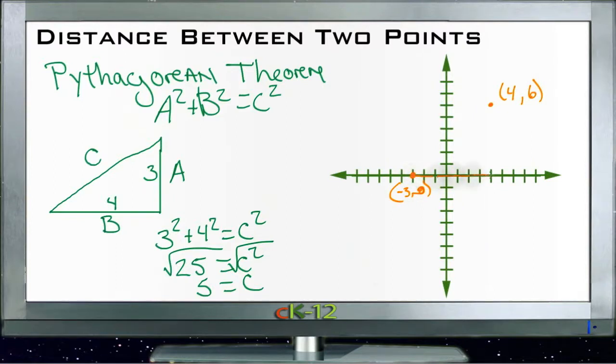The two short sides of the triangle we know because they're the x distance and the y distance. The medium length side is the distance between the x coordinate of the first point, negative 3, and the x coordinate of the second point, positive 4.